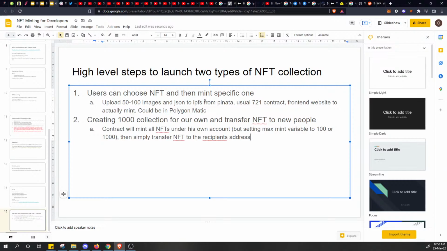So for college and retro, see, 1155 for retro, mint multiple copies, only owner.